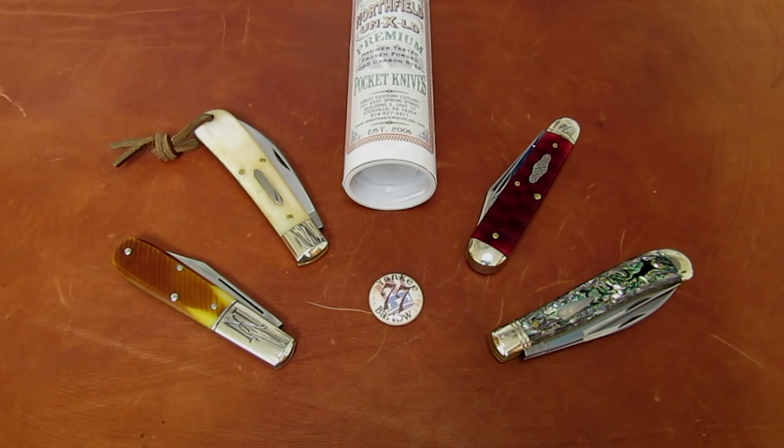That'll be handled by William Howard. The third video in the GEC series will be blade grinding through assembly, and that part of the tour will be continued by William Howard with a special appearance by master janitor, assembler, and owner of the company Bill Howard. And the final part will be hafting through finishing and sharpening. They're all going to be wonderful — please watch, whether you're a traditional knife guy or a modern folder guy with a little bit of your spirit tugging at you to look back. These videos are pretty special and this company is pretty special. That's all for this one — grace to you and peace, my friends, from God our Father and the Lord Jesus Christ. And remember, the word is sharp.